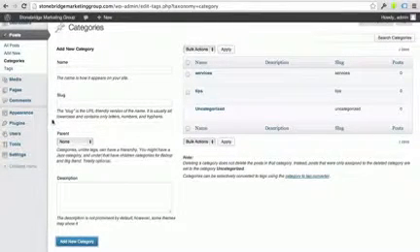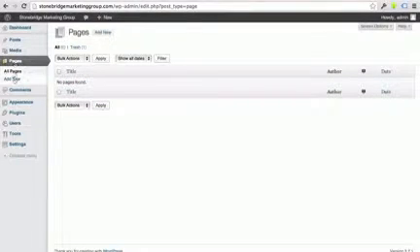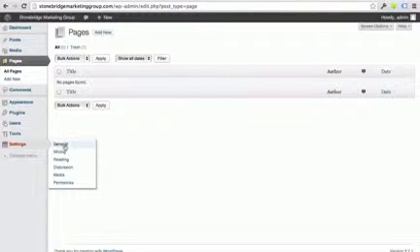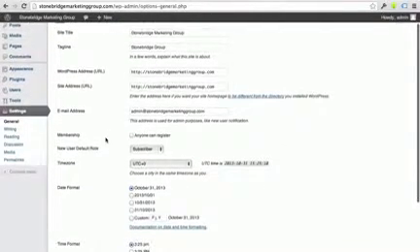Next, what I want you to do is go over to pages. So let's click on the pages button. And they've also got a sample page in here that is completely useless. So move your mouse over sample page and then go down to where it says trash and click on that. Next, let's go down to settings. So go all the way down to settings and let's click on general. This will let you change your site name, your tagline, email address, and all that other stuff.